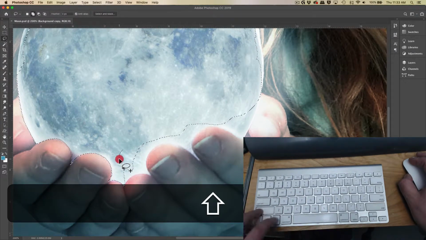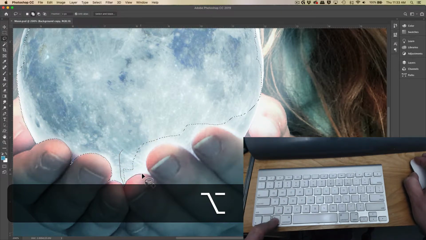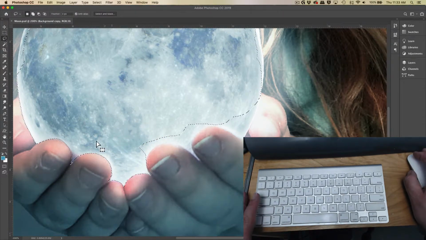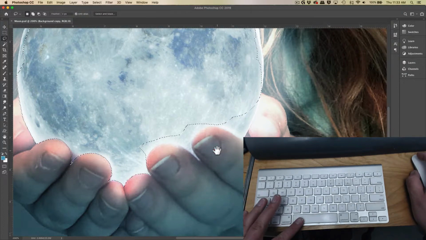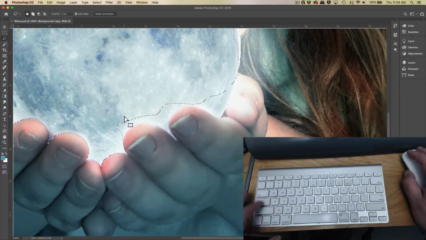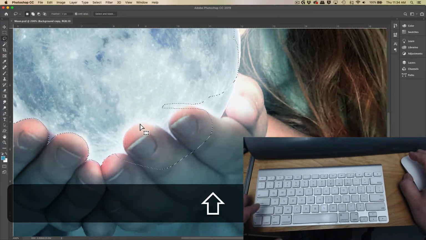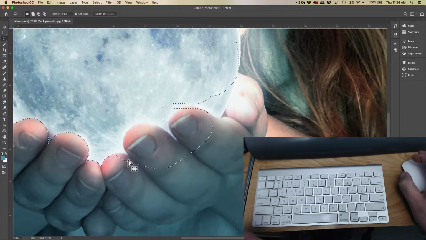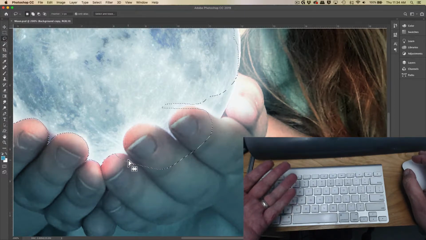So Shift, switch to Alt. And that's how you add to your selection. And you can take a break with either hand. And then if we want to remove some, let's say I added this here, and I want to remove this from the selection, it's similar to when you're adding to the selection.